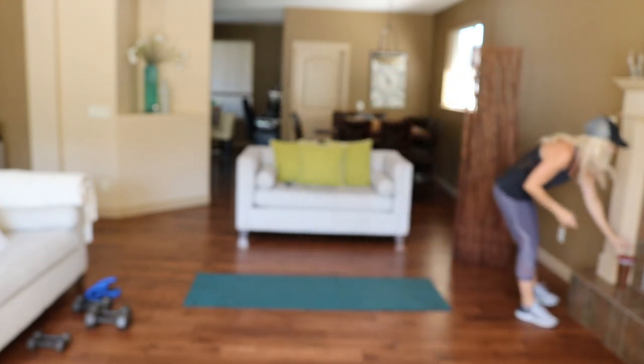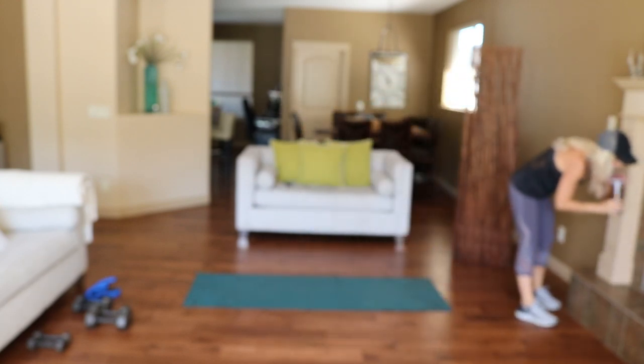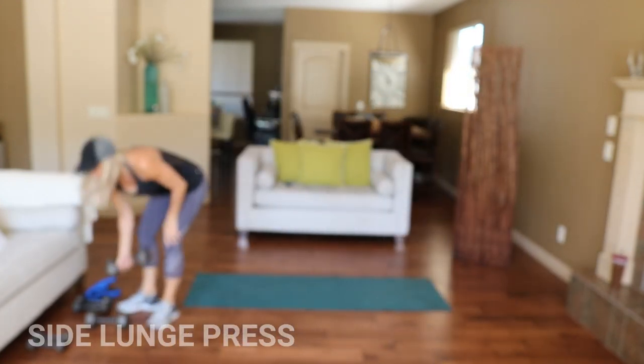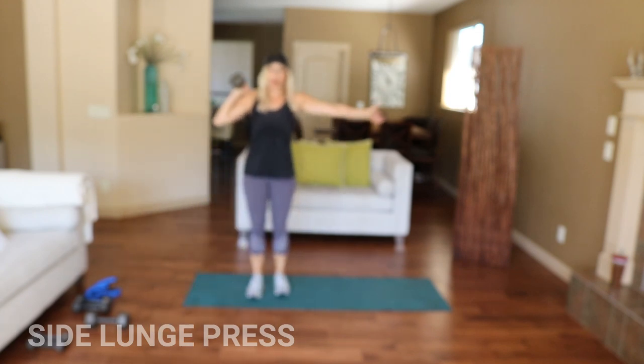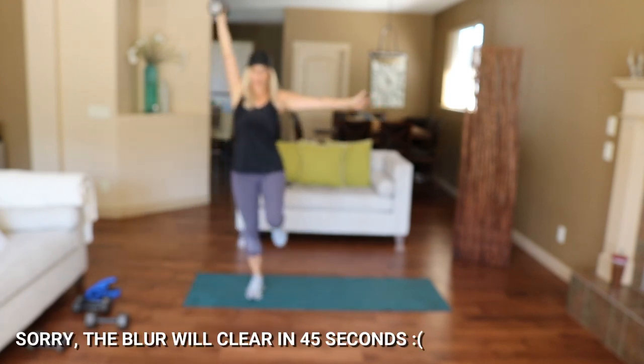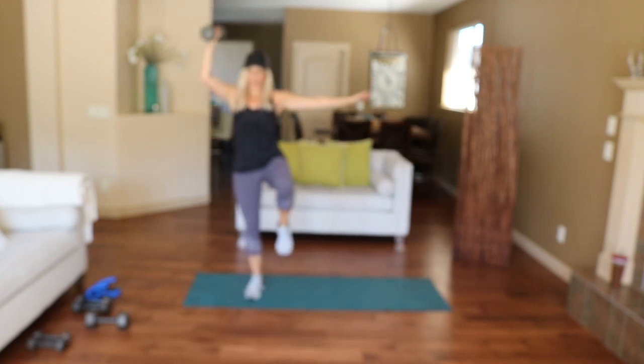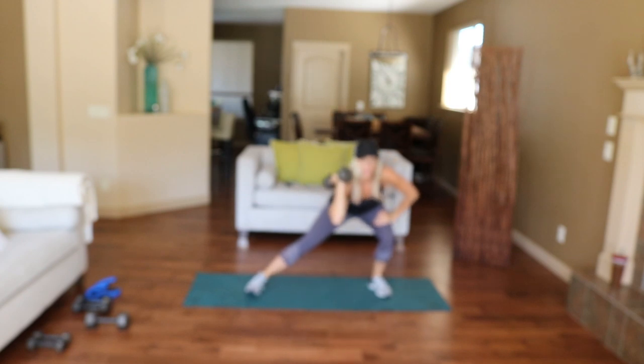Your shoulder press side lunge. Here we go. Up and reach. High knee if you can. Focus on that balance a little bit.